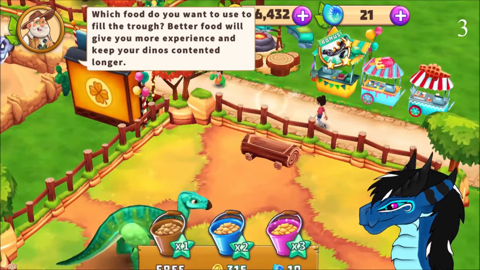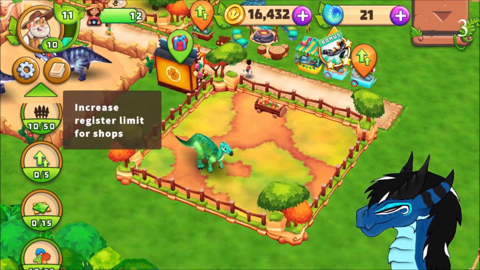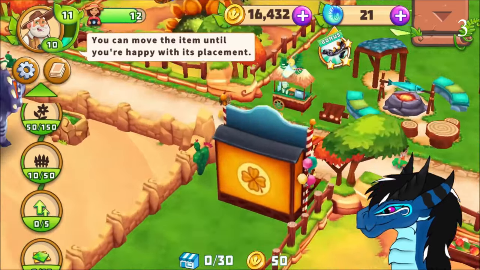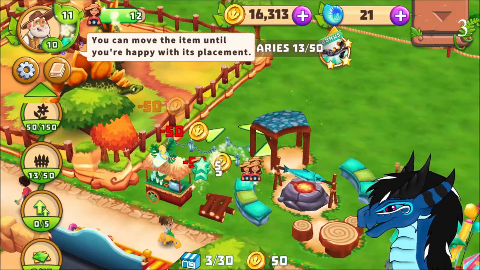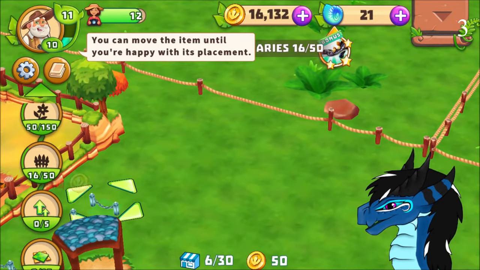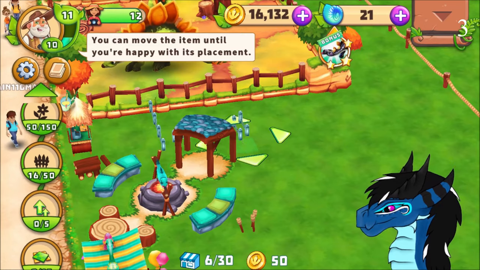Okay. I will just feed this little guy. There you go, bud. Okay, so increase register. I can put some more gates around. Maybe around here. A switch like that. Switch. Oh, jeez, not this way. Hold on. Can I maybe? Ah, there you go. That's better.